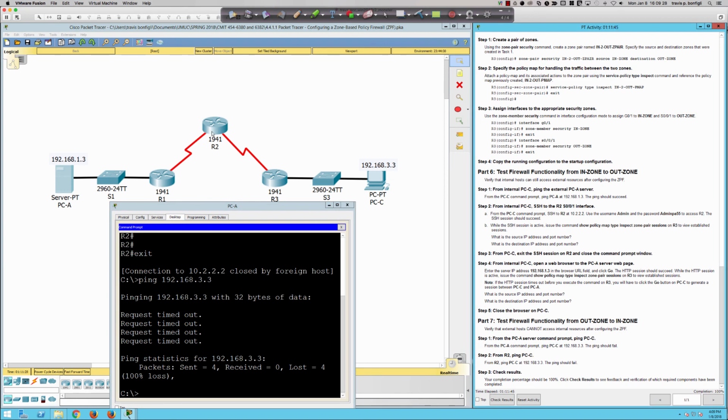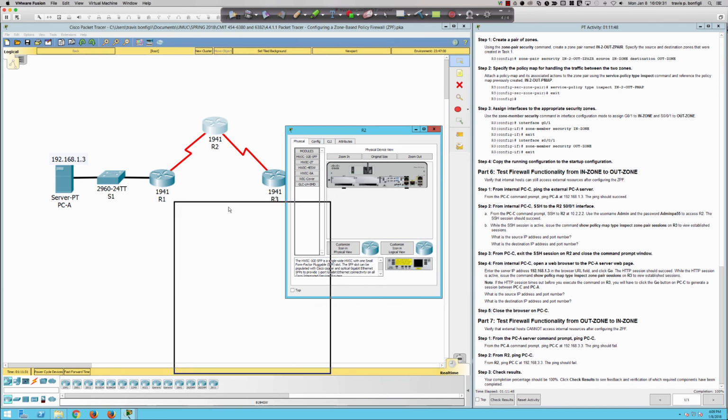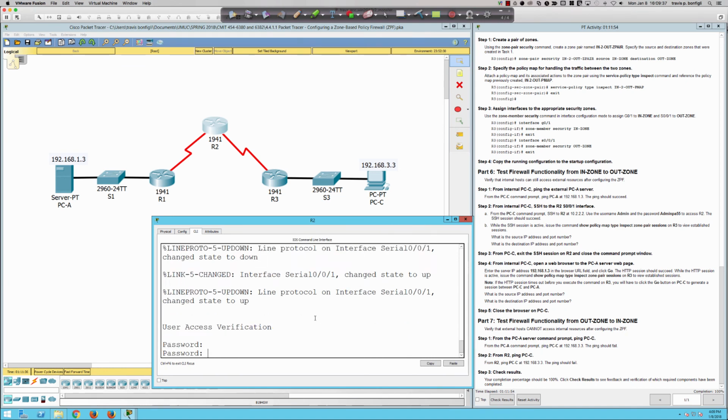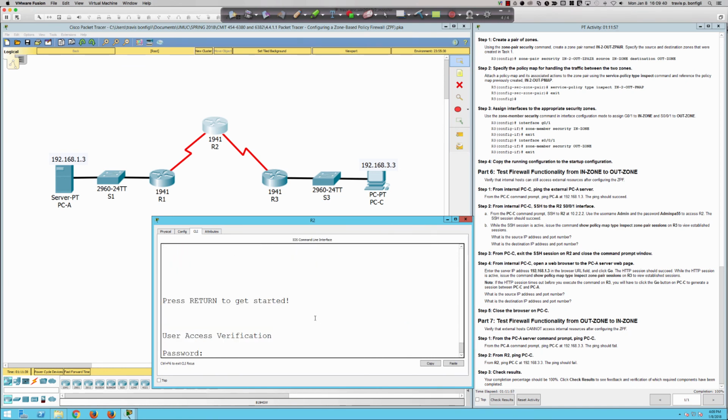So from R2, can I ping? And this is going to be interesting, right? It says the ping should fail. So here we are on router 2, and oh boy, I forgot it's going to be Cisco Con PA 55. All right, let's see if we can just ping from right here, 192.168.3.3. And the ping fails. And again, it should fail because it's traffic originating outside of my environment. It's not originating in the inside zone. It's originating in the outside zone.